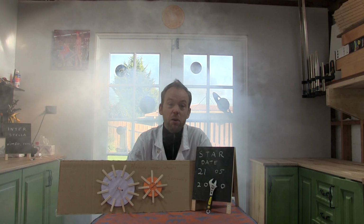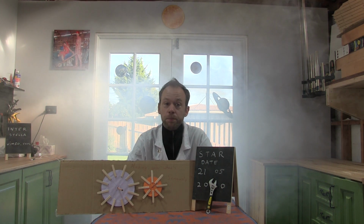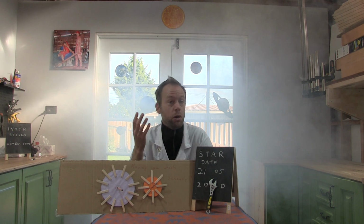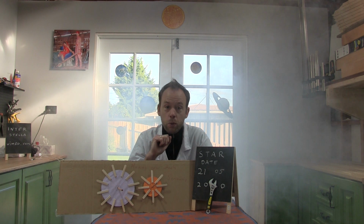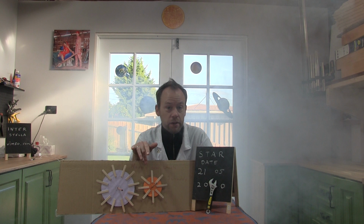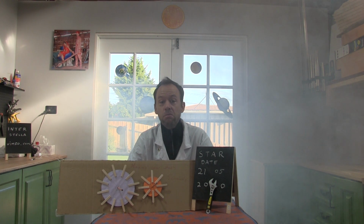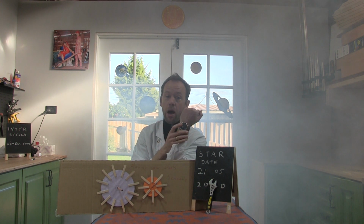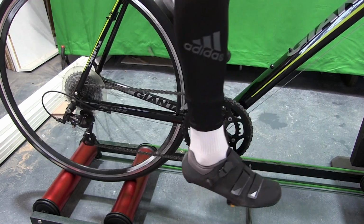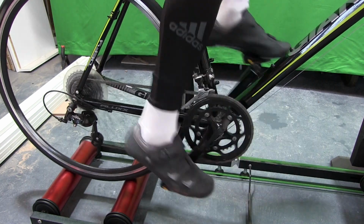In this project you will make gear wheels and see how they turn one another. A force can turn a wheel around a hinge or a pivot. Gears are wheels with teeth around the edges that fit together. They transmit power from one part of a bicycle or machine or even my watch to another part. So in a bicycle, they take the power from the pedals to the back of the wheel.